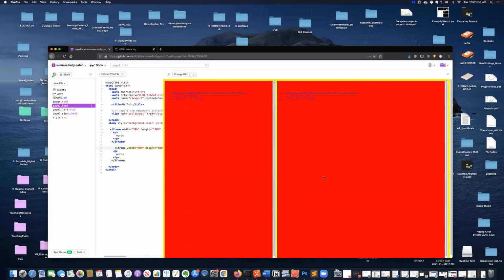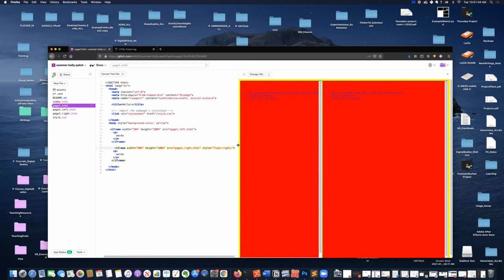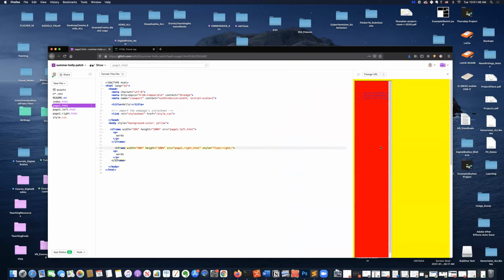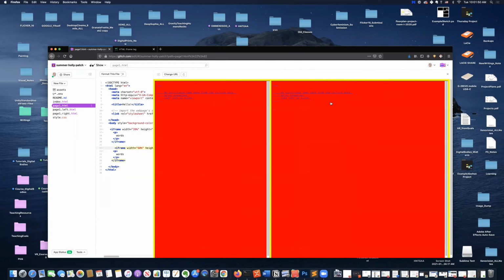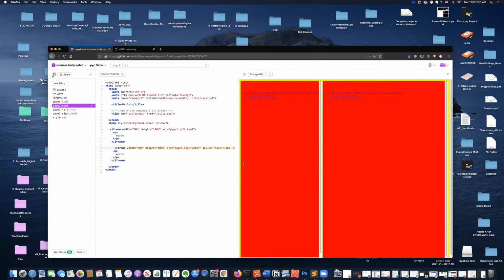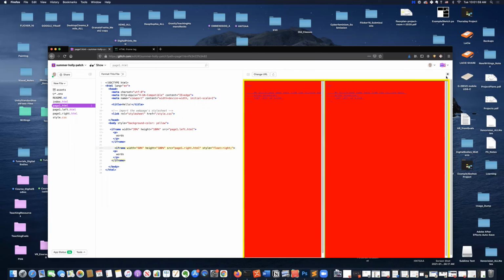I can put a minimal amount there, but it's going to float to the right until it reaches a certain point, which I can also change in the styling, which I will do later. So now it's doing more of what I want it to do.